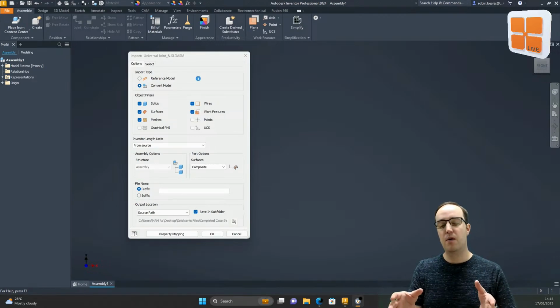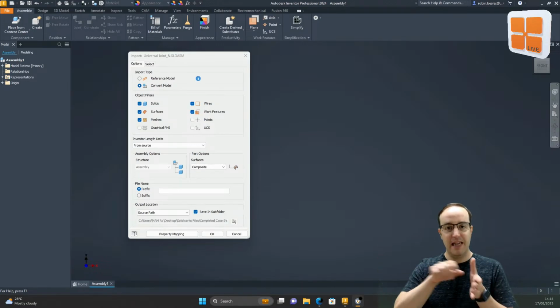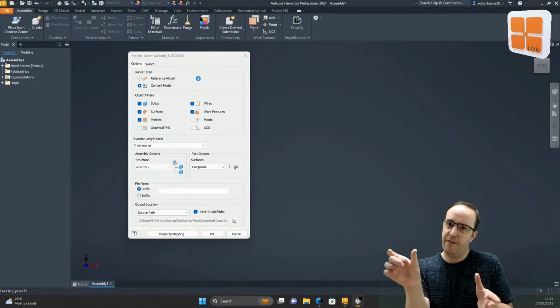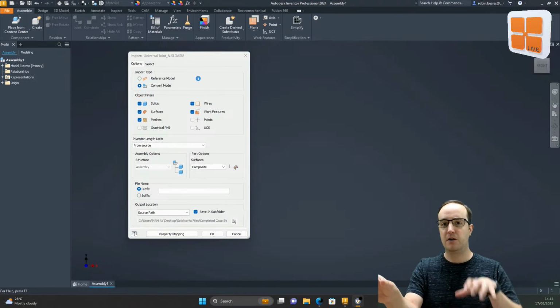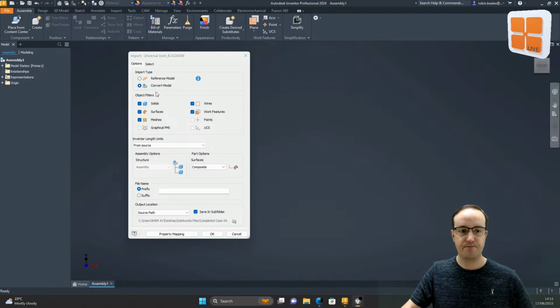So if I want to, I can link to a SolidWorks file or a CATIA file or a STEP file or an IGES file, and I can keep a live reference there. So if that file updates, my part or my assembly or my design in Inventor will update as well. And Autodesk have gone a long way over the past few years to really get that reference geometry working well. We're going to convert the model.